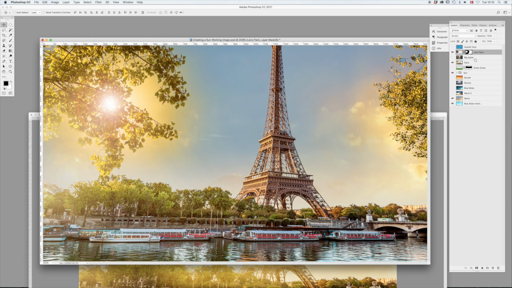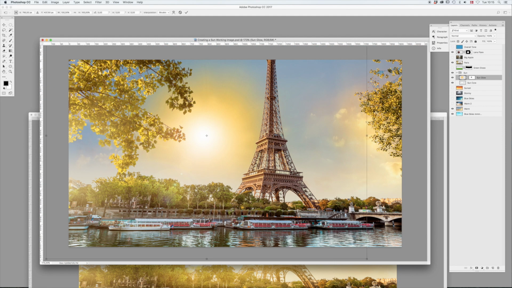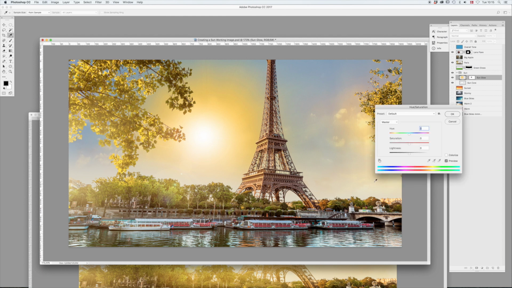And what's nice about this is that we can always go to our sun layers. If we unlink the layer mask and the layer here, we could scale up the sun if we like, or we can scale it down, of course, but scaling up is nice. Or we could lighten it even more if we think that's nice, or maybe making it darker.